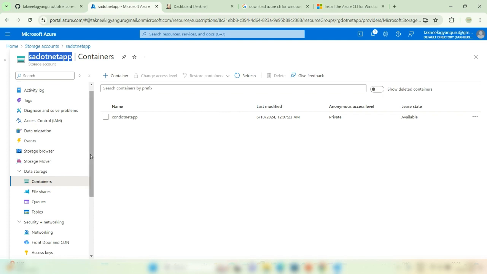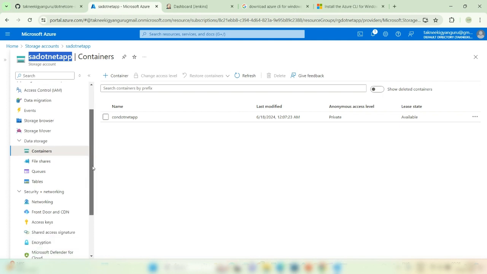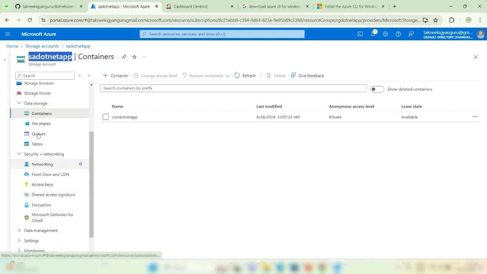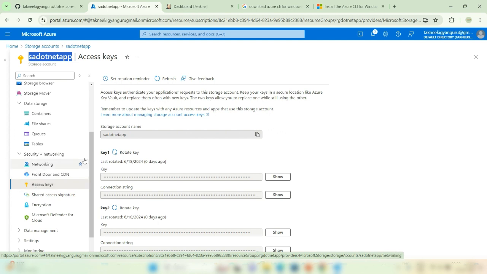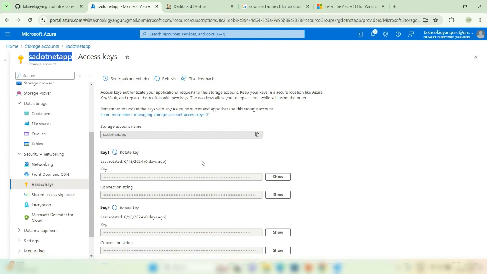Now we also need, in the data storage, go down to security and networking. Inside the security and networking you can see access key. In this access key we need either key 1 or key 2.